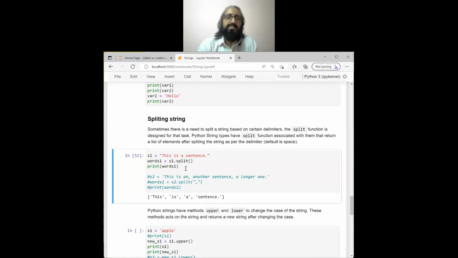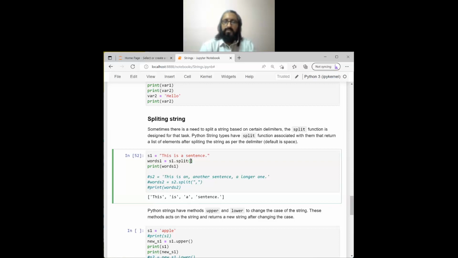What the split function has done is take this string and cut it wherever there's a space. There was one space after this, one after is, and one after a, and then sentence.